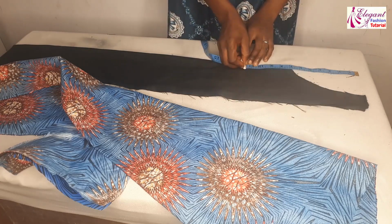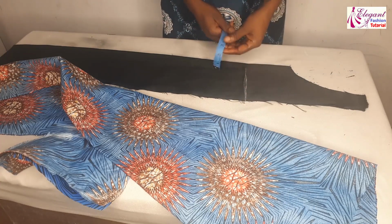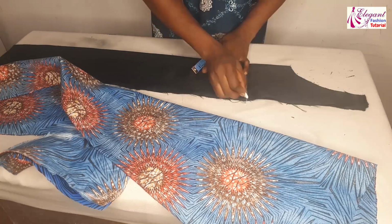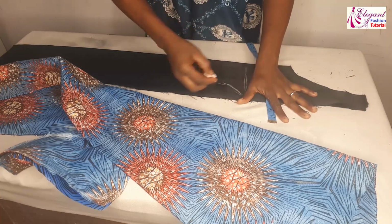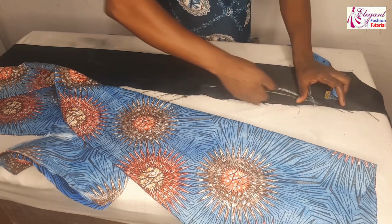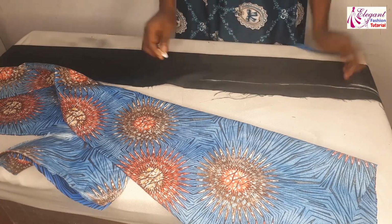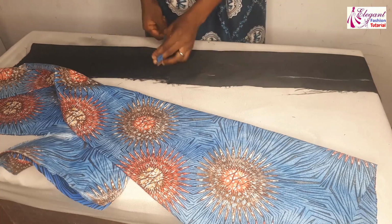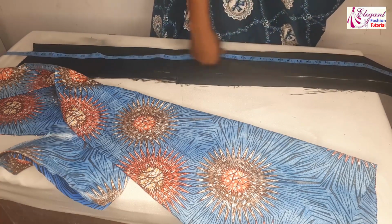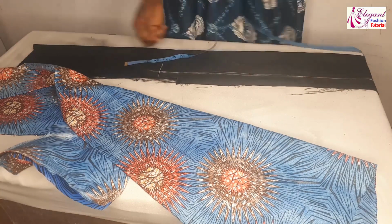From this underbust, which is 11.5 here, from this point, I'll then reduce it to 4.5 so that I'll use half an inch and sew. I'm just taking it like so. I'll sew through half an inch. So I'm making it 4.5 to the length of the dress, which is 42 inches. That is at this point. I'll go ahead and connect the line.